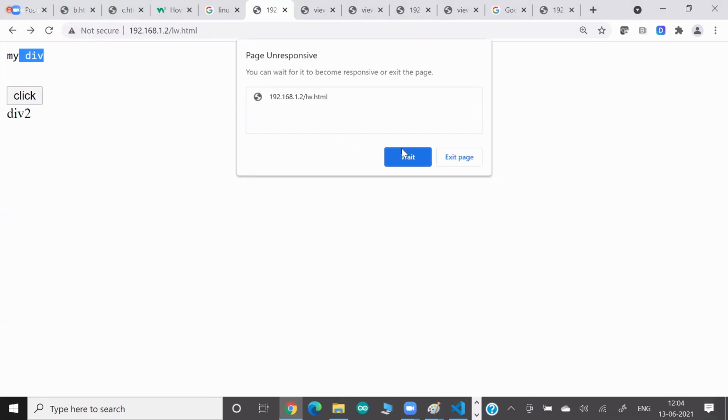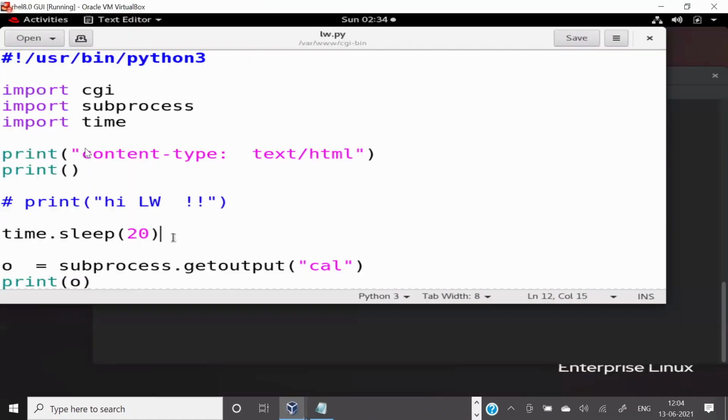To wait, get this pop-up come from the browser by chance. After 20 seconds, your output comes. So till here nothing very special. Let me change my time a little bit so it will be quicker. Let me change the time to 10 seconds. Let me refresh the page again so I can clean the output. I click, and after 10 seconds the output will come. So guys, till here nothing is special. Everything works the way I wanted it to work.